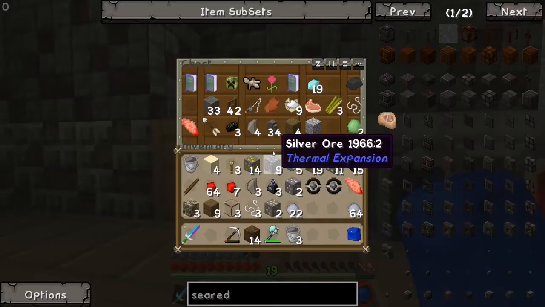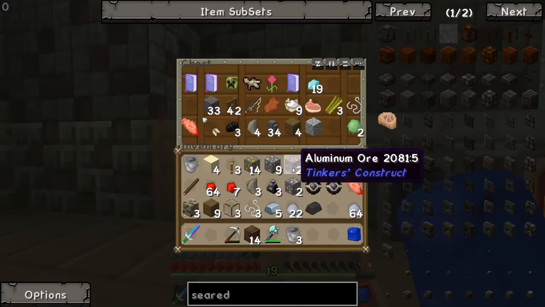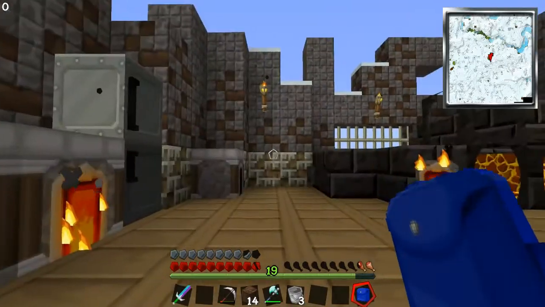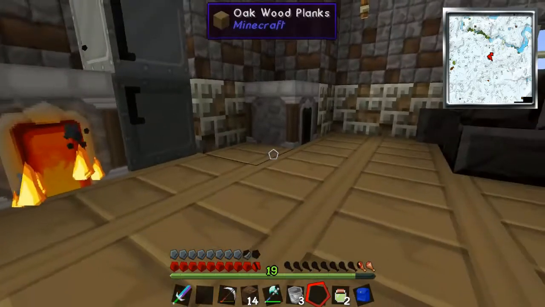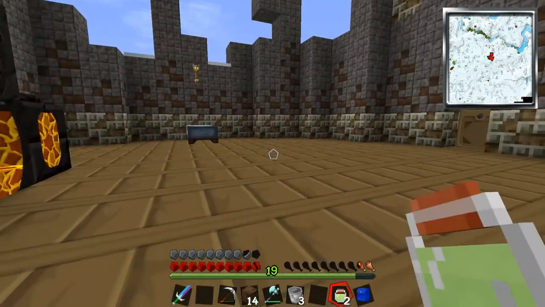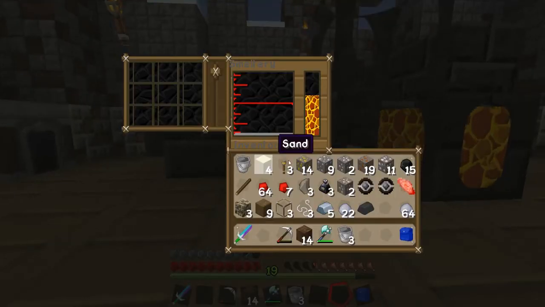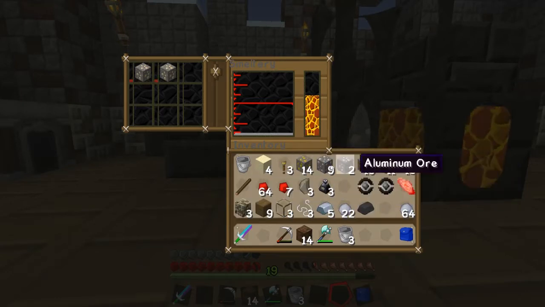Do I have any... No. I do have one seared brick, which is great. Okay, sorry about that. Train of thought. Let me get some apple juice, too. Once we start getting into the farming thing, once we get this thing up and running and working as easily as we can, let me just throw some of that in there. Do I need any tin, silver, gold? I don't really need any of this stuff just yet, so that'll be fine.